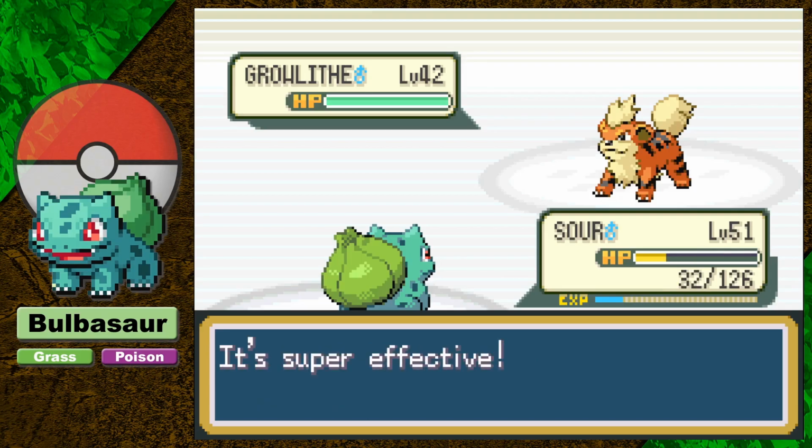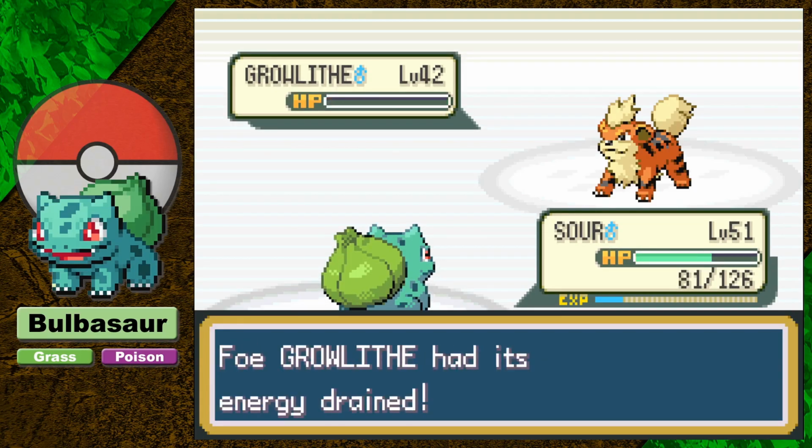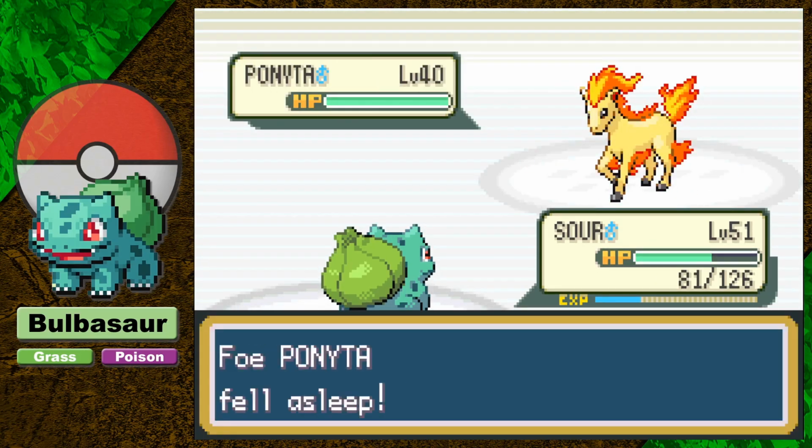I tried equipping the Quick Claw to Bulbasaur in the hopes I could get the 10% activation chance to move first against the Arcanine, but this would be relying on yet another component of luck in this fight. I need to find a better solution.